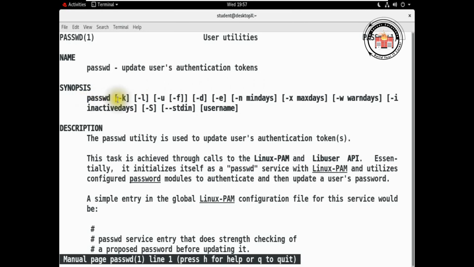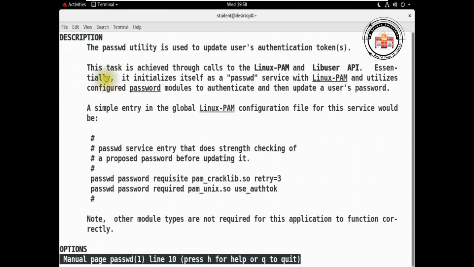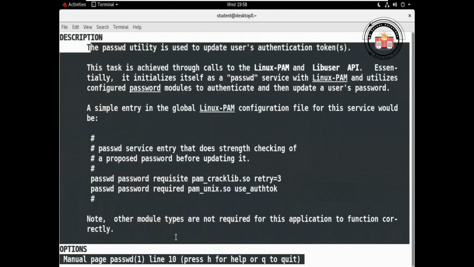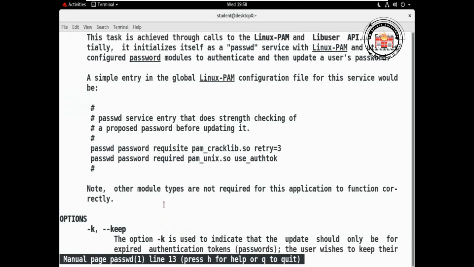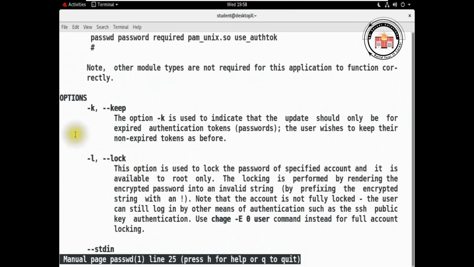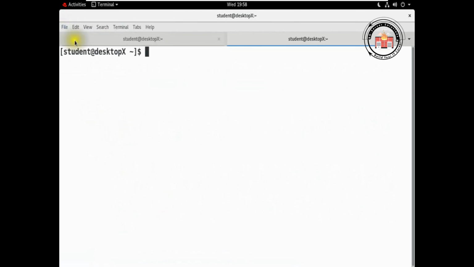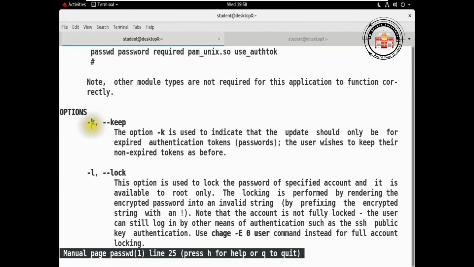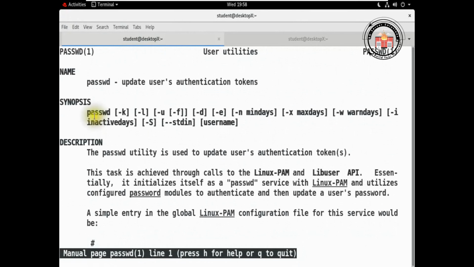Synopsis: passwd -k -l, etc., etc. Description. Here you can see the description about the passwd command and various ways of using the passwd command. It's kind of a user manual of the passwd command.